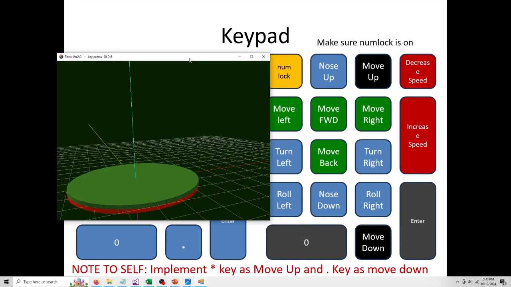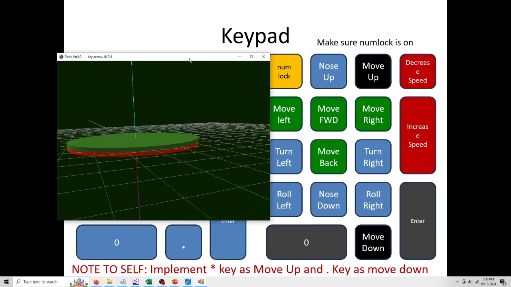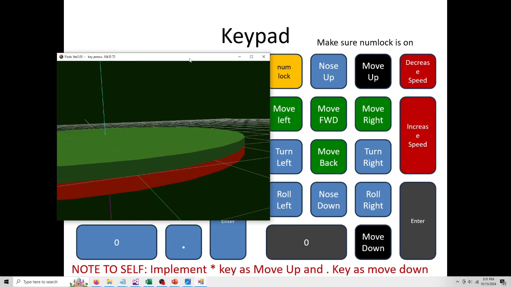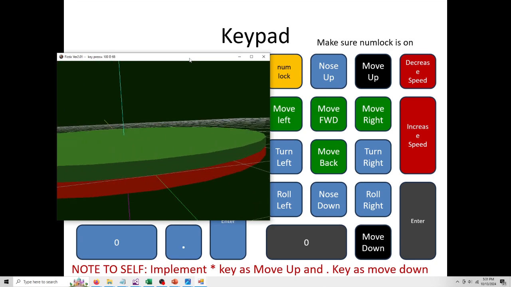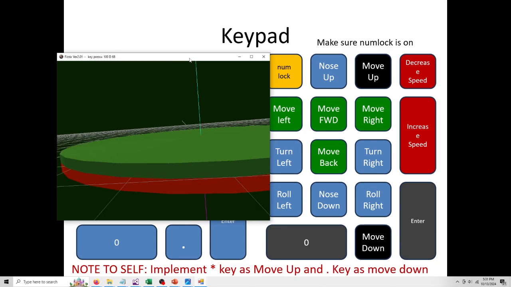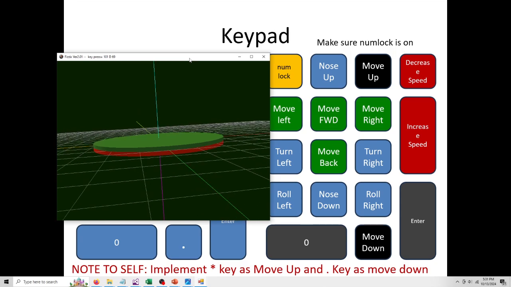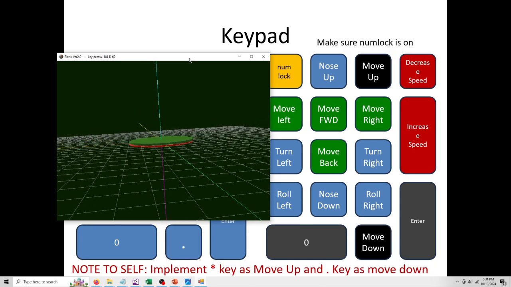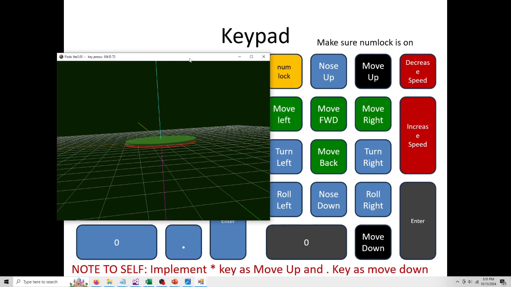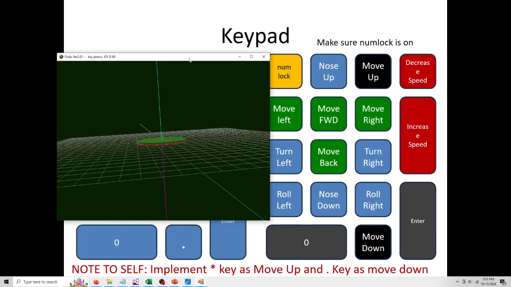And then if I hit the Control up arrow, I start sliding up and I start sliding down. Now, for the decrease speed and increase speed, watch this. So you see, if I get in close and I rotate left, and I rotate right, you're like, well, gee, I want better precision. So if I hit the decrease speed a couple of times, then every keystroke has a much smaller effect. Okay, so if I'm backing away, see how slow it is? So if I hit the plus speed a couple of times, see how fast that was? So you can change the speed and the resolution of turning or sliding.